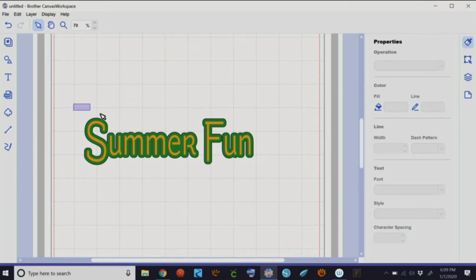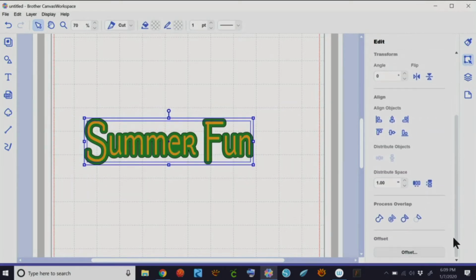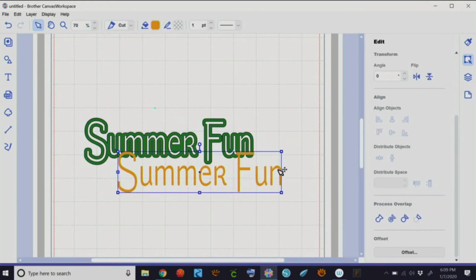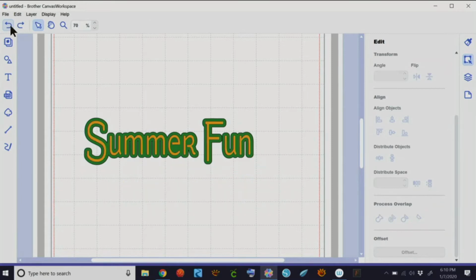Now what I'm really wondering is, can I go in here and say remove overlap? Let's see what happens if I remove overlap. Yes, it did. It cut the section out so that you don't have two layers of vinyl. That's kind of cool. Or you could just use this for your font, or this for your font, or put them back together after you cut them.